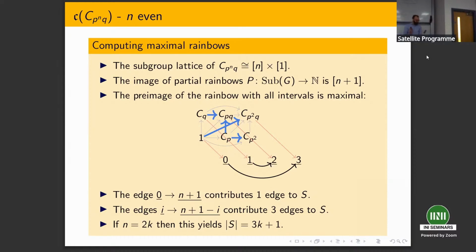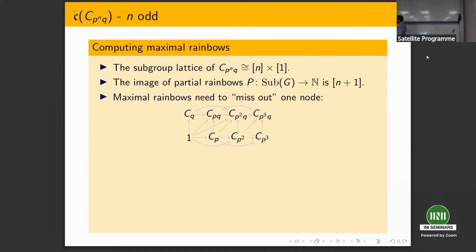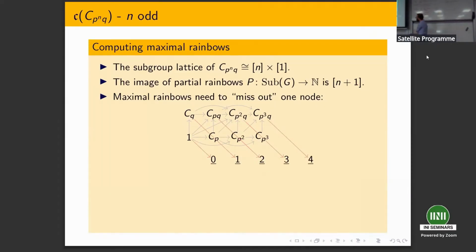And then you have to do n is odd. And you might see what the issue with odd n is here. Here, it was very nice, right? I just picked the maximal thing. So if n is odd, again, the subgroup lattice is the same. I map down to n plus 1. But now I map down to 0, 1, 2, 3, 4. I want to draw a single family of nested arcs on the numbers from 0 to 4. I have to miss something else. Someone has no friends. Also, this has no friends. So I have to pick which one to miss out.